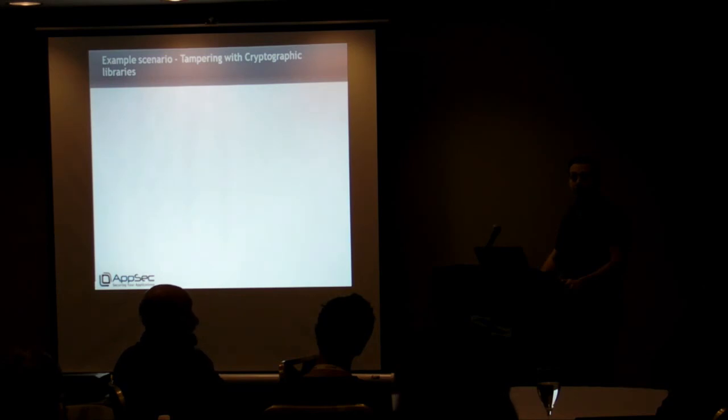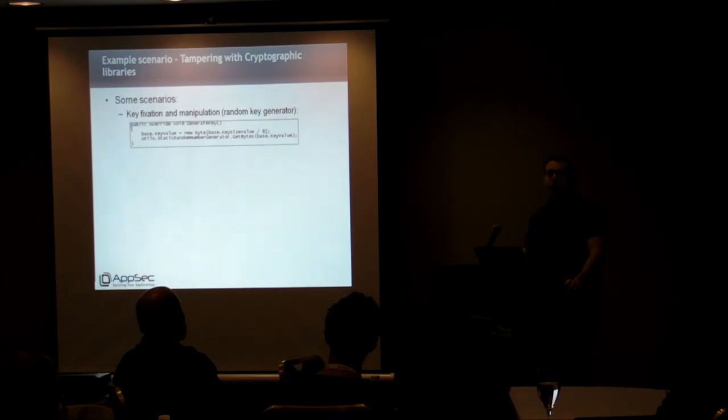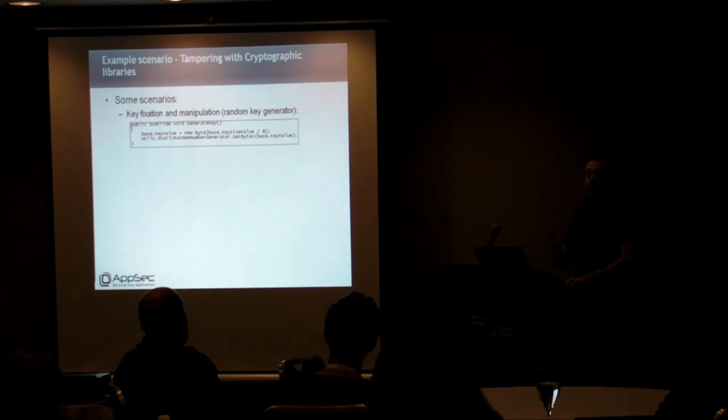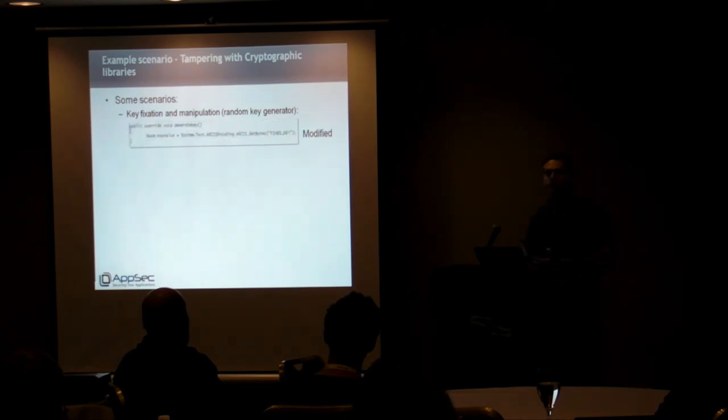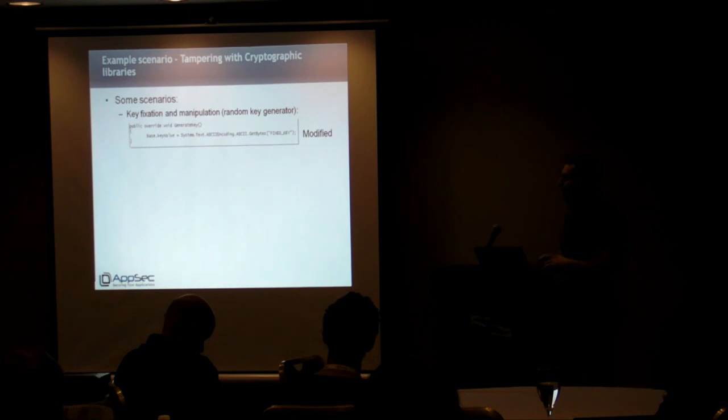And one of the interesting things is what happens with false sense of security regarding crypto attacks. Well, think about it. What happens if someone tampers with the crypto libraries and changes the method that is responsible for generating random keys for encryption? So if this is the real code, let's say that we replaced it, so now we have this code, so that now the random number generator returns a fixed key, so the application developer thinks that he's encrypted the data. Well, he encrypted the data, right? Only the attacker knows the key, he controls the key. And the output looks encrypted. Well, it is encrypted. Another example is what happens if someone sends the key to some remote location.